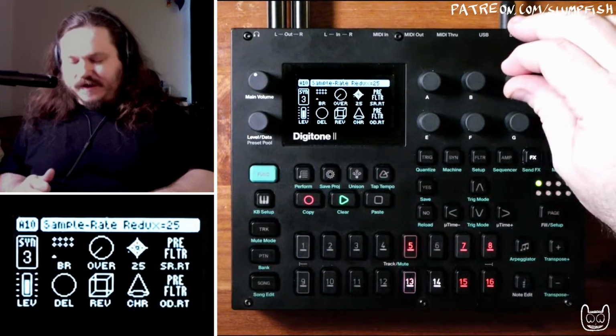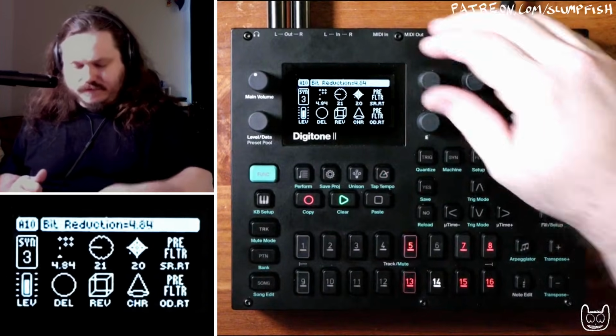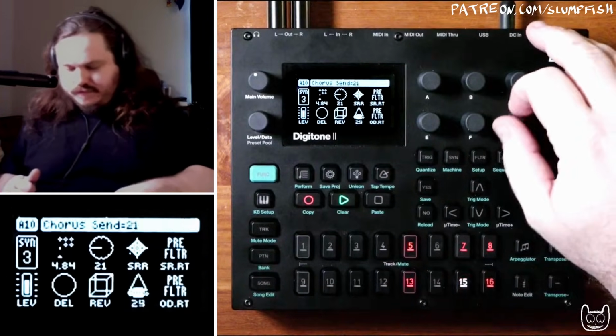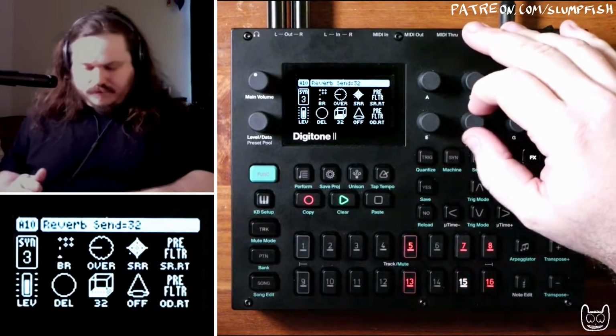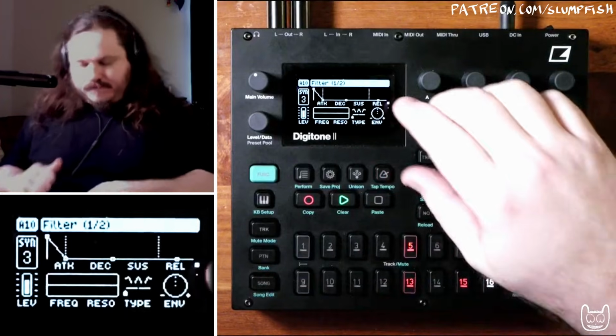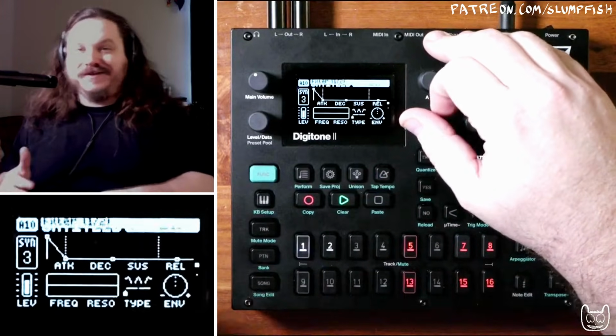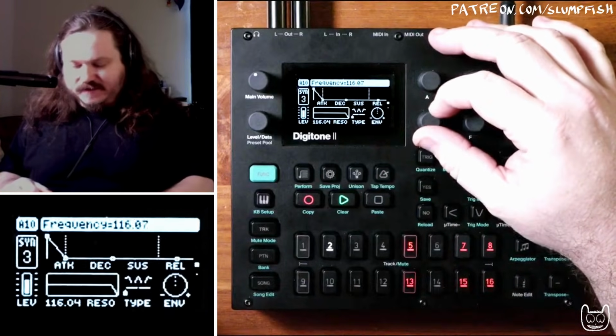Let's put a little more sample rate on it. You know, I think we could use a little filter on this because this is really sharp. So let's bring down some low pass.